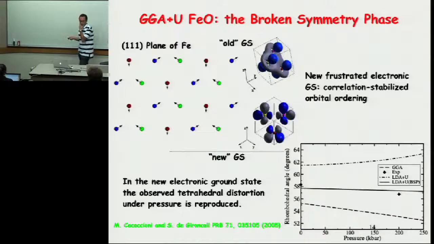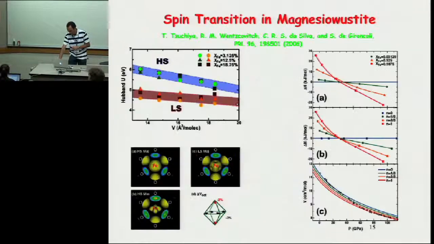So in contrast with what is sometimes believed in the literature, that GGA can still predict good structural properties in spite of the fact that the gap, for example, is not well reproduced, we see here that accounting for strong correlation is very important for structural properties as well. And I have more evidence for that later.